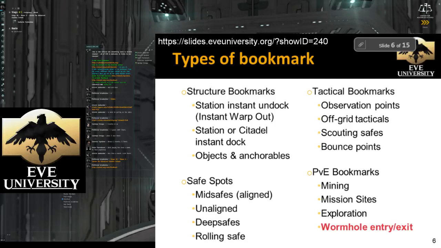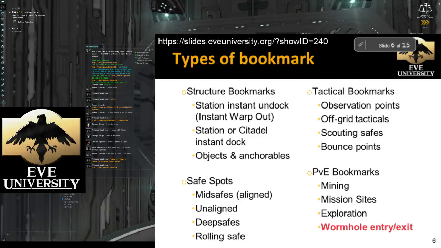So if you take a look at this image, for example, in the slides, every time you exit a station, you exit at a little bit of an angle, and this varies really depending on the station. It's also random. So you want to create an instant undock bookmark that is pretty aligned and centered to all the possible trajectories.